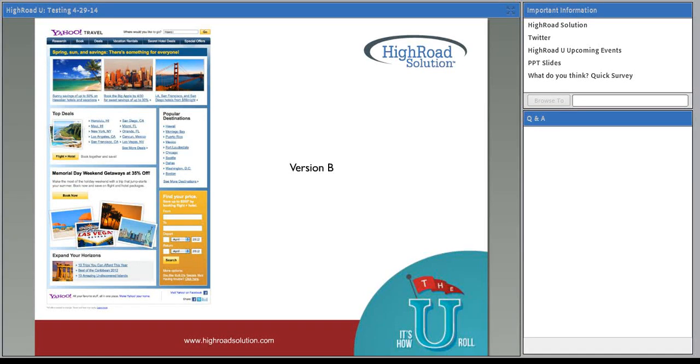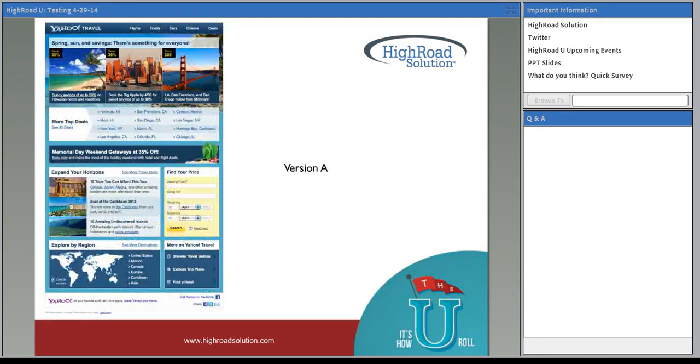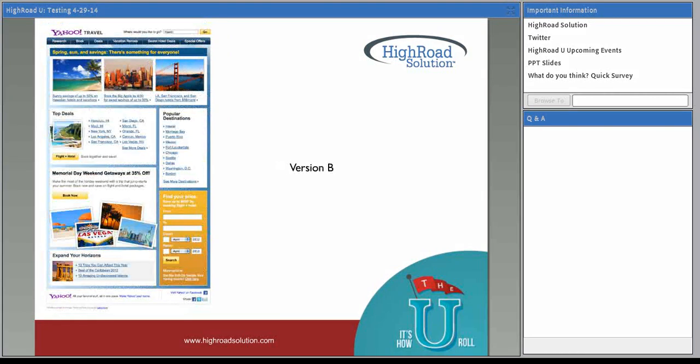It's a little less confusing. Your eye might know where to go. There are some buttons here for flight and hotel and for book now. Let's go back to version A. Take a look at that. And B, the more white space.